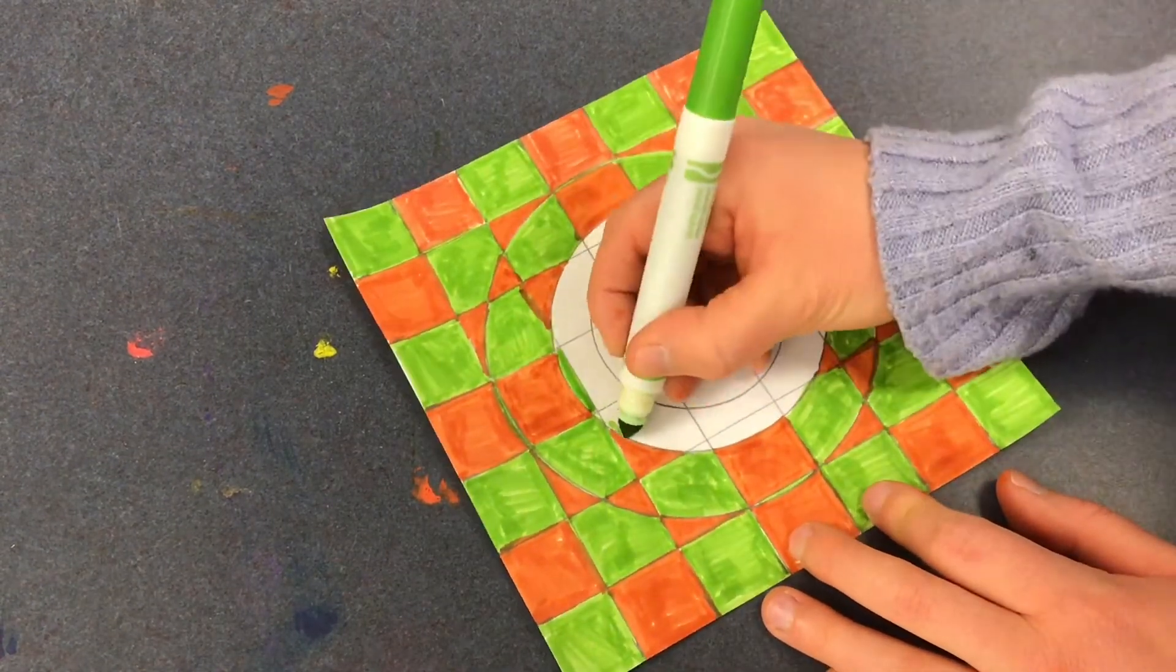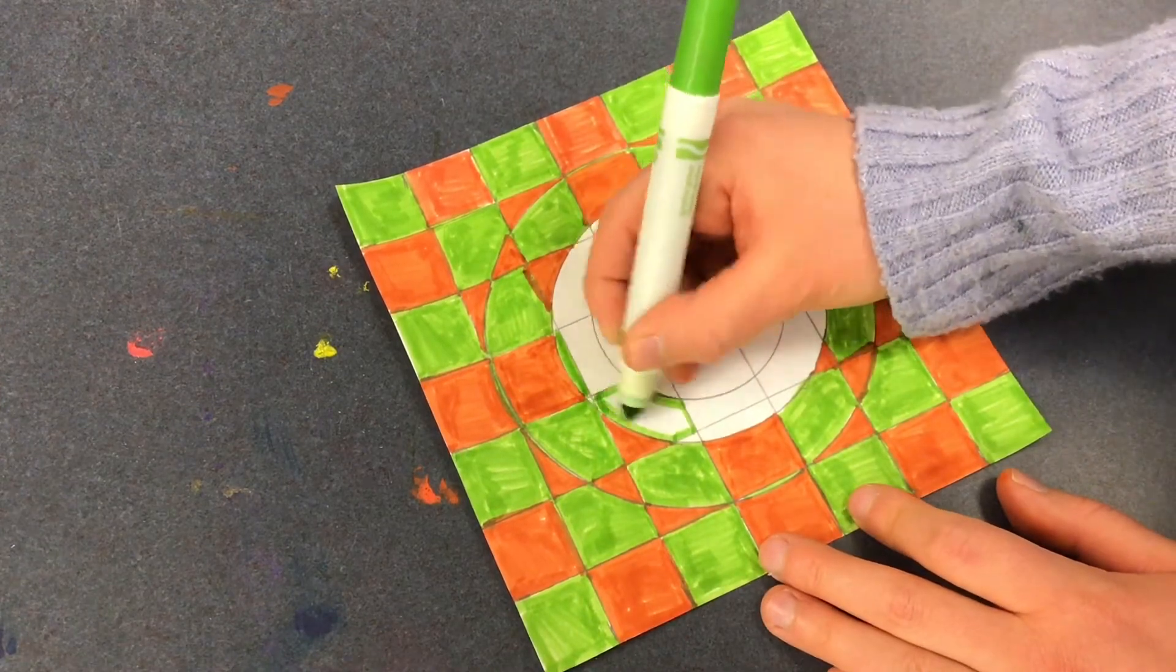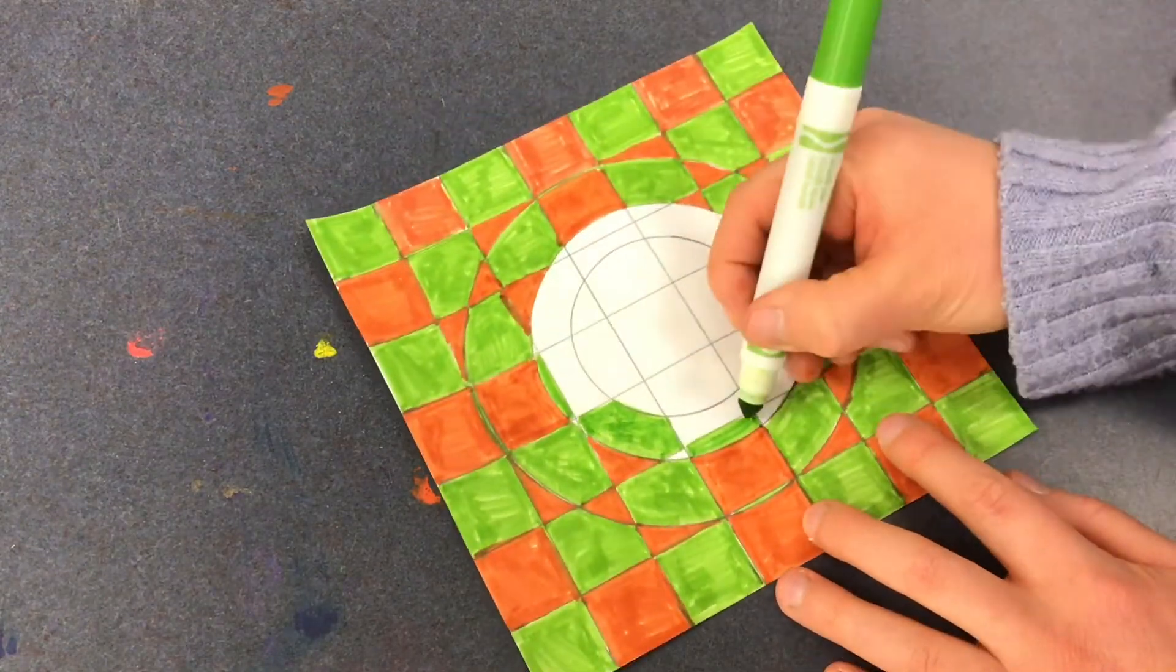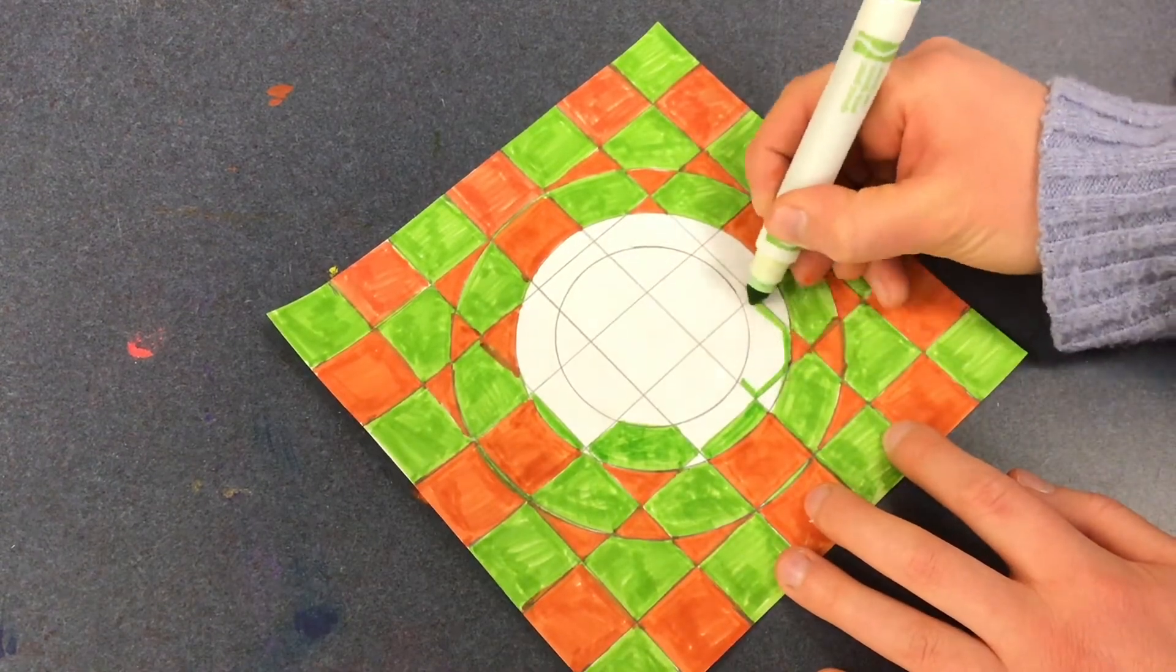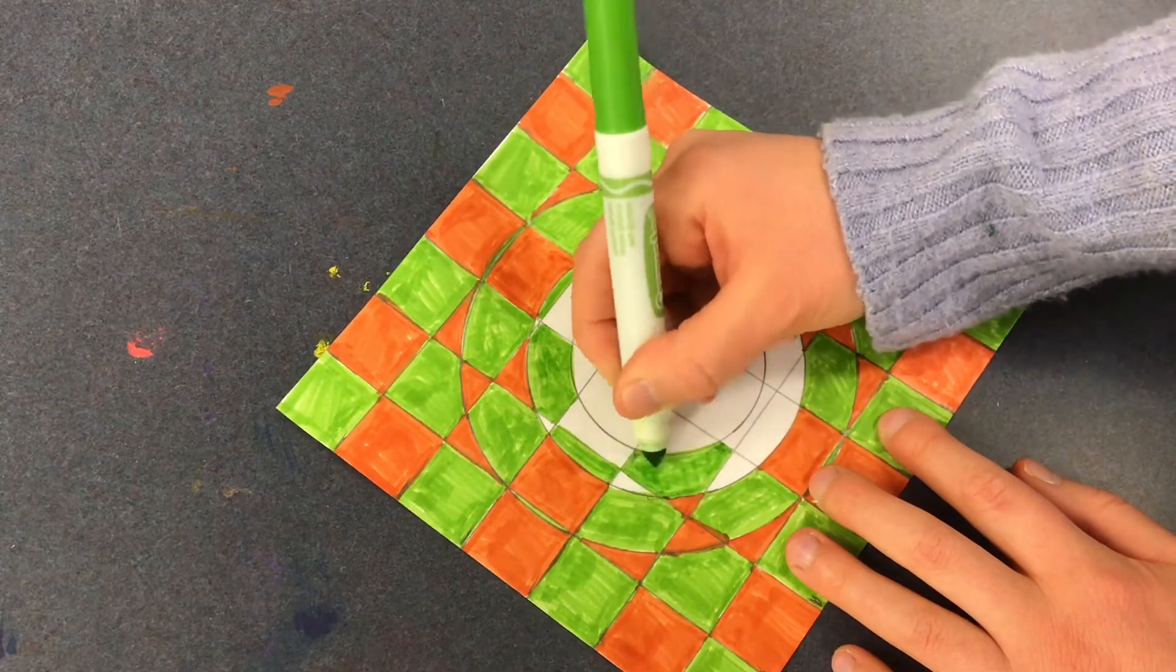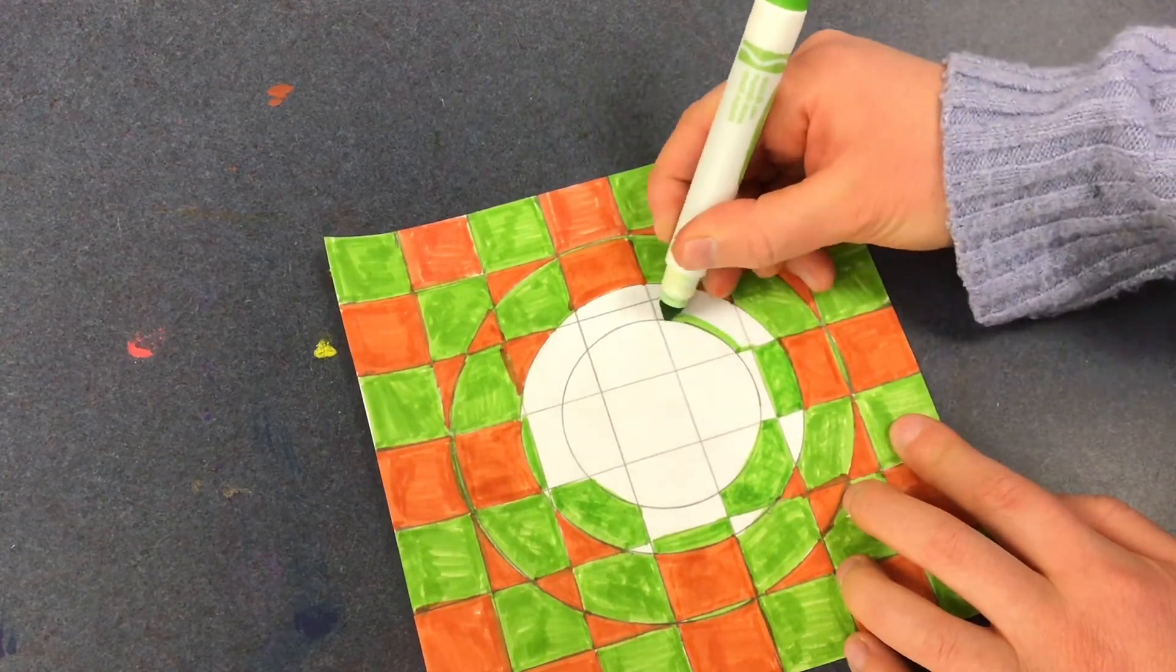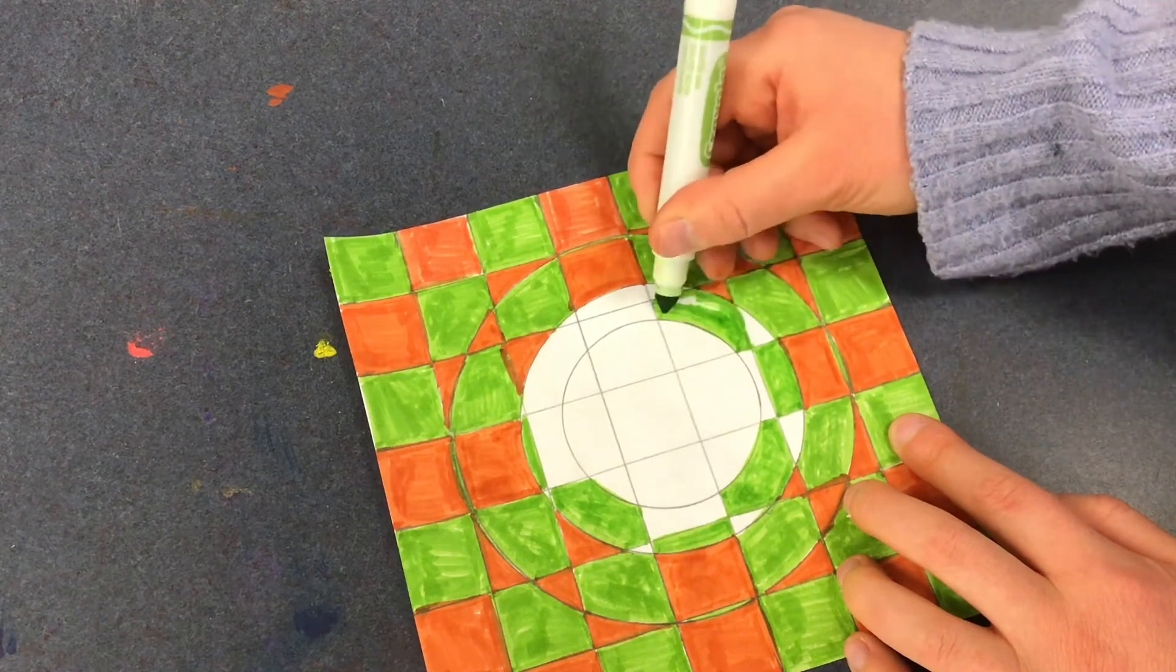Okay now it's time for me to go inside the next ring and now the squares are going to change color again. So once again now orange squares that were in the outer ring are going to turn green in this slightly inner ring. I hope that some of you are starting to see the pattern now. As we keep going inside the circle the squares are switching colors.